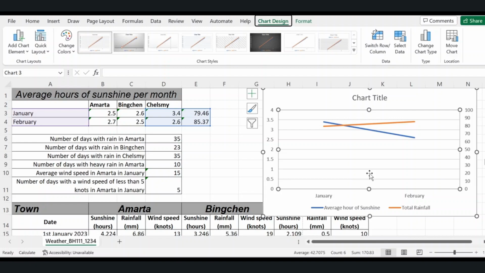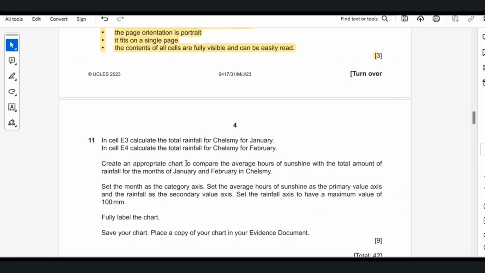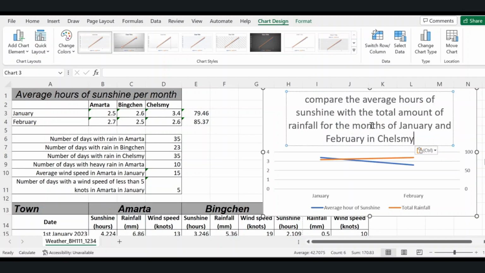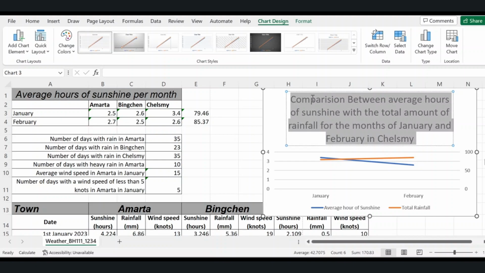That's it. We have to put the chart title. What will be our chart title? Comparison of the average hours of sunshine with the total amount of rainfall. This will be our chart title. Just reduce the font.